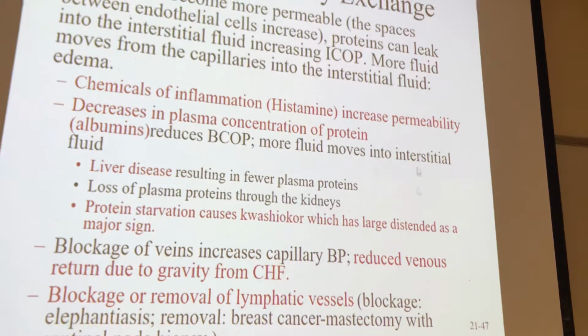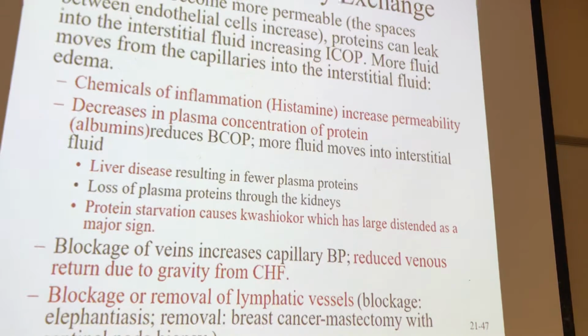So what happens is this, right? There are certain things that can lead us to have more fluid buildup or edema. One of those things is, for some reason or another, the spaces between our capillaries, those simple squamous cells, usually they have very small gaps. What happens if the gaps are bigger?